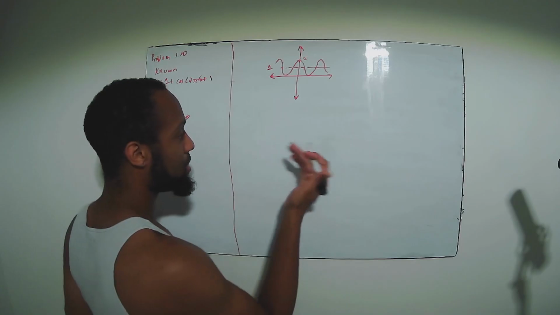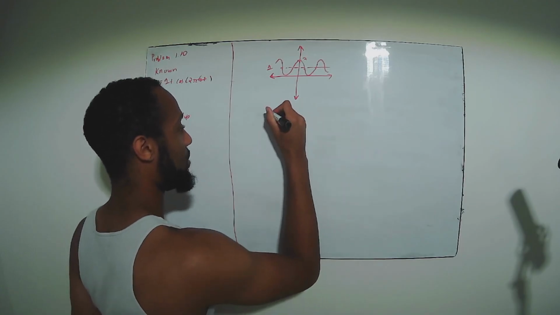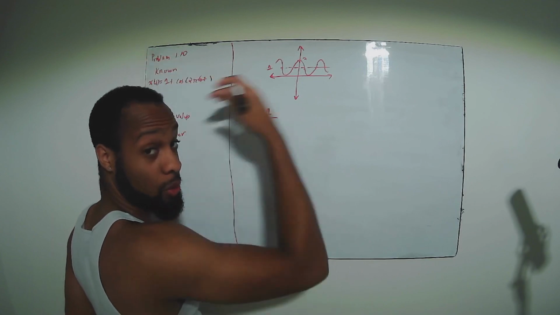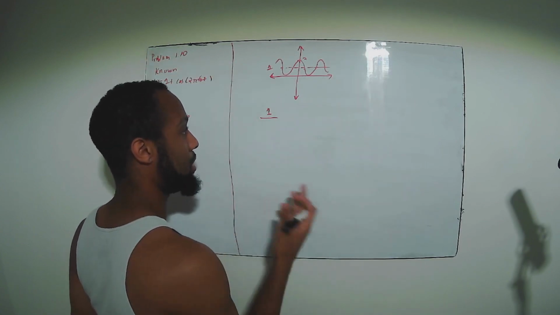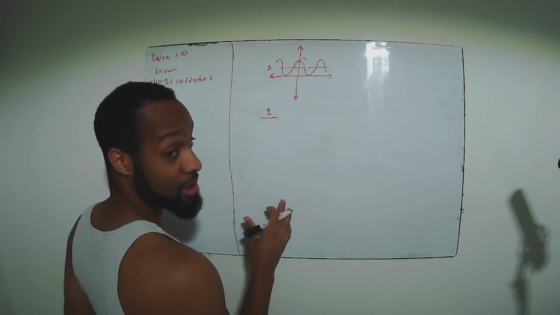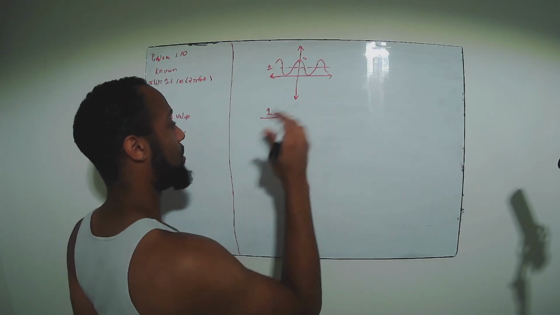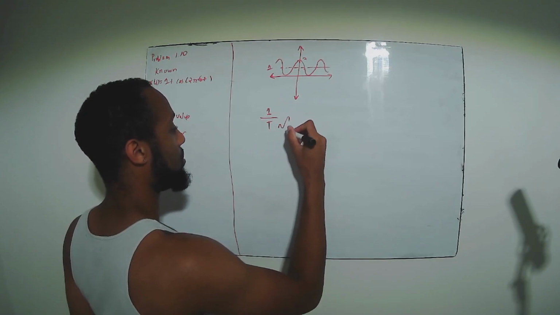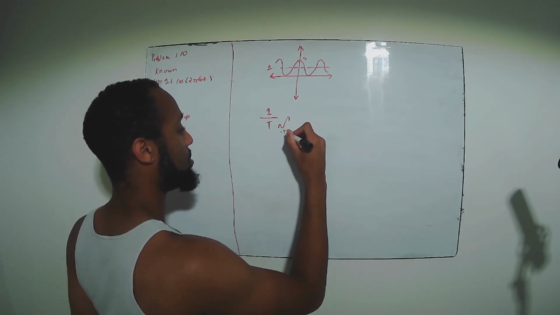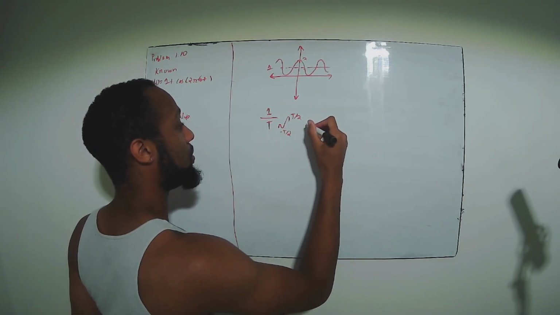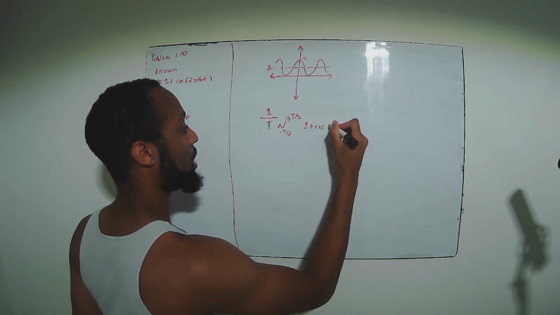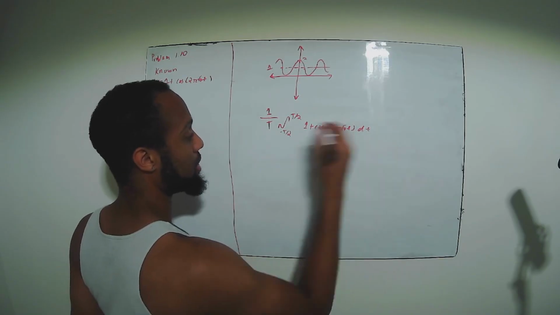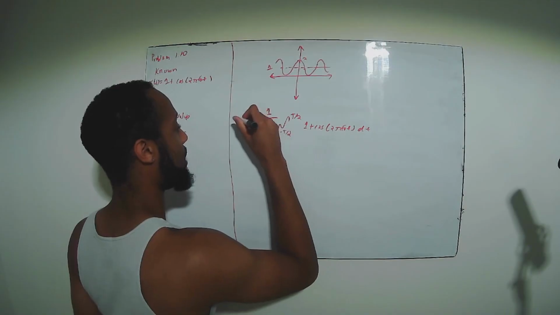But we can show it using math. To find the average value of a function, you do 1 over T, using a period. We can't do the full integral from minus infinity to infinity because the bounds would give us an indefinite form. So we're going to take 1 period: the integral from minus T over 2 to positive T over 2 of 1 plus cosine 2 pi f naught t dt.